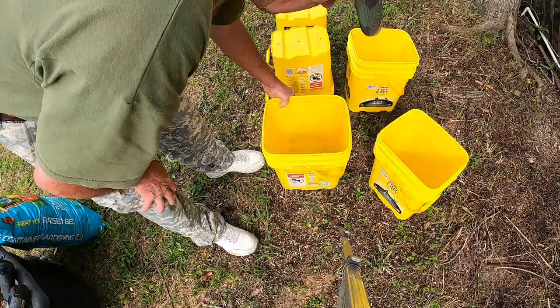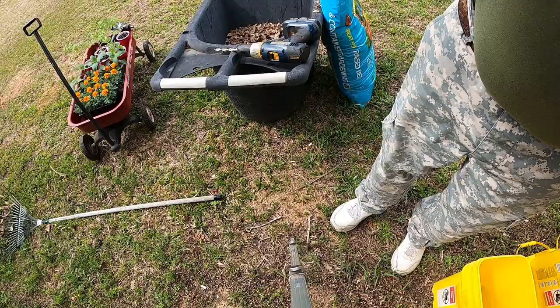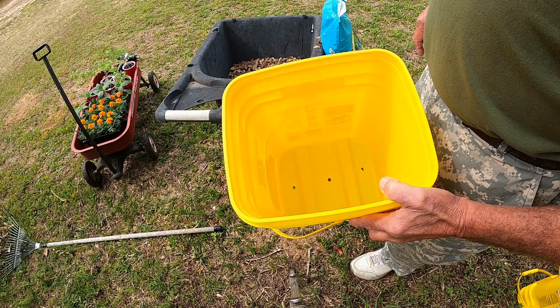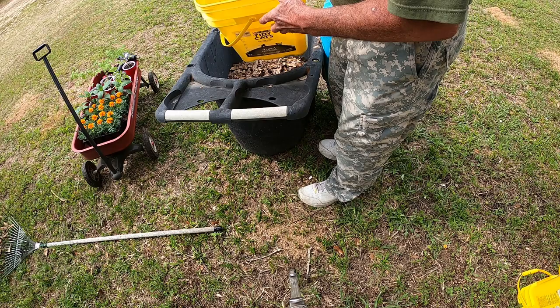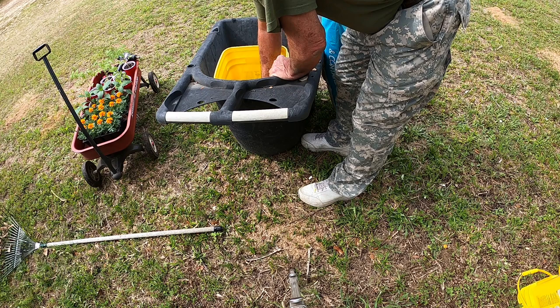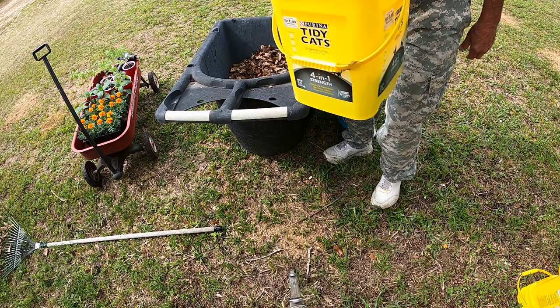All right, let's move over here. I have a bunch of leaves in this thing here. Gonna put a layer of leaves in the bottom, not too many, just a few, for drainage, so the soil don't mat down at the bottom. That's plenty, just like that.